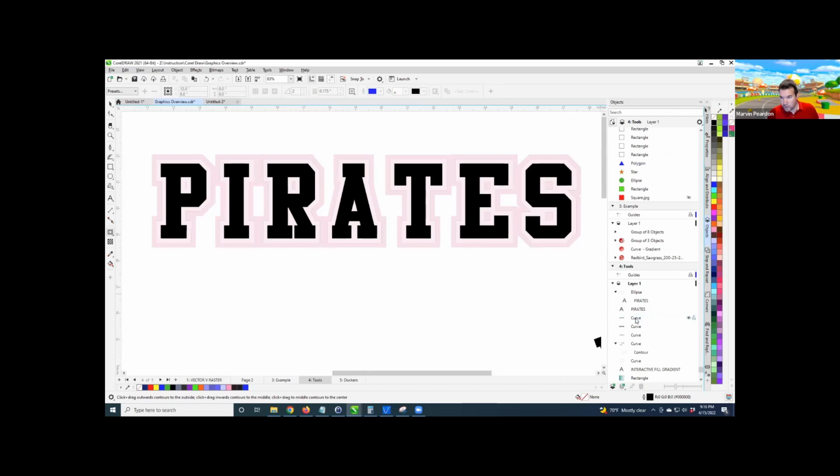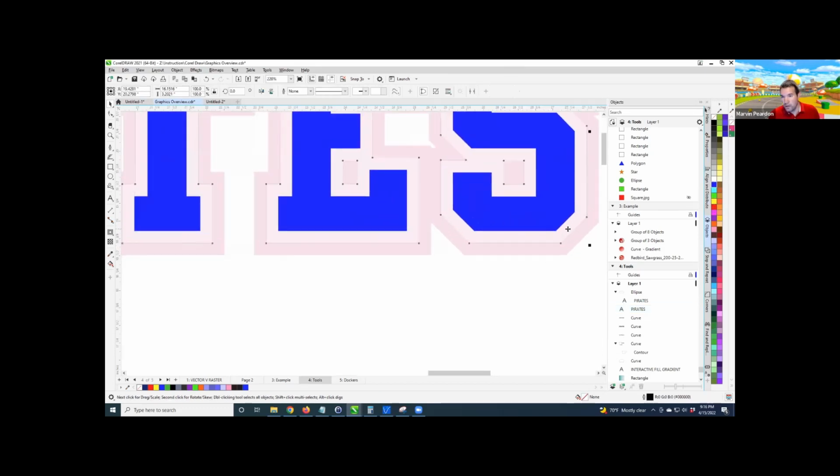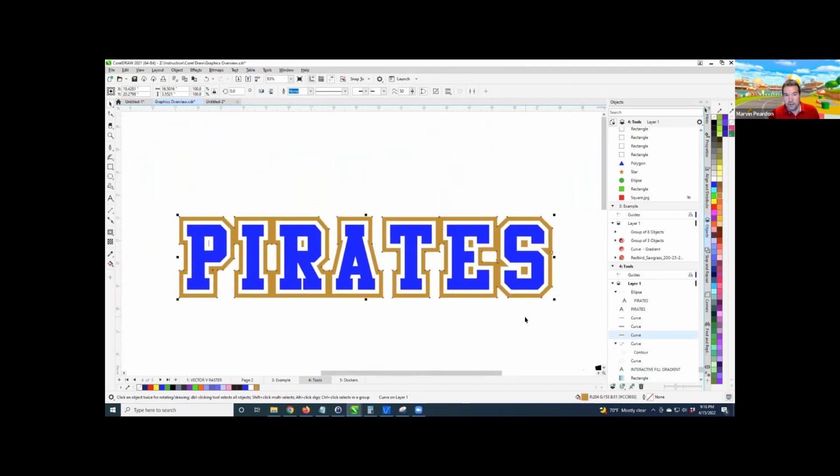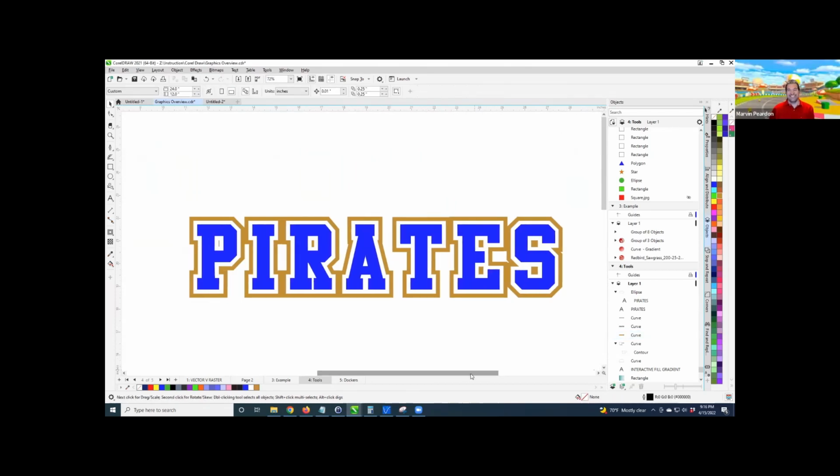I'll stay together there. And so if I change my original text to a blue, and then pick this middle one, and I'll go with a white, and the outside one, I don't know if I have a good gold, probably not. It's more of a brown. It's gold. You get this kind of look. Wrong gold, but okay. It said gold. But that's a way to get multiple colors within a single design and have that step type look to incorporate multiple colors.